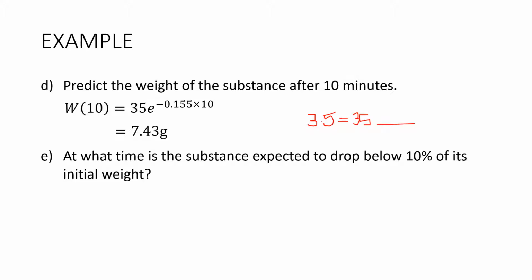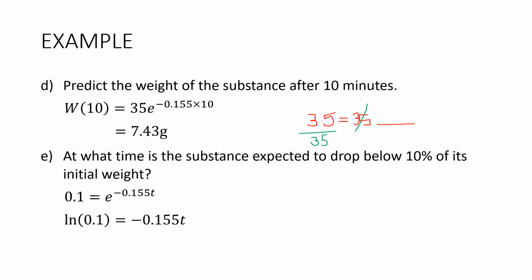And then I would divide this under here. But that's actually just 10%, isn't it? This part here. So I can actually just write it like this. That's 10% there. You can do it this way if you want to. So 10% is 0.1 is equal to e to the negative 0.155 t, and I want to solve that for t. So take logs of both sides again.